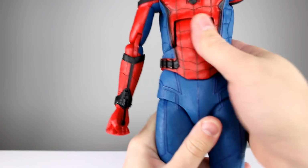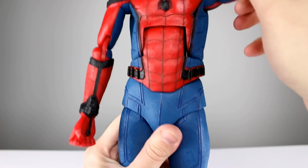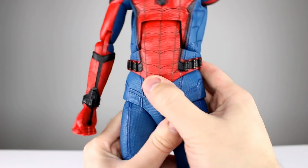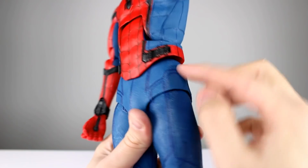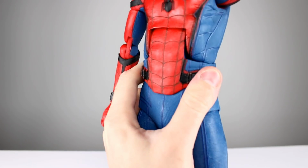And then for the torso, I think there's a ball peg in there, but I can't really get it to do anything but kind of wobble around. I can't even get the waist to twist. And this clearly sits on top of this, so I don't know. That's a little bit strange to me also. Not sure what's going on there.